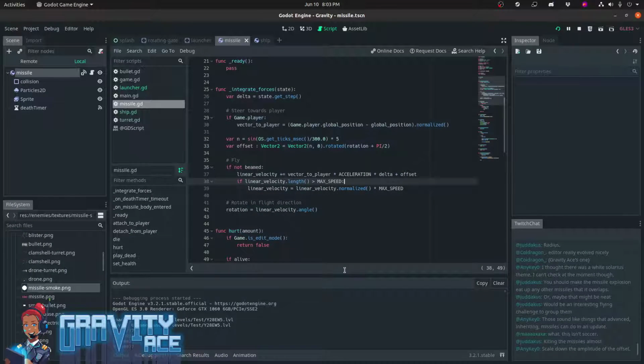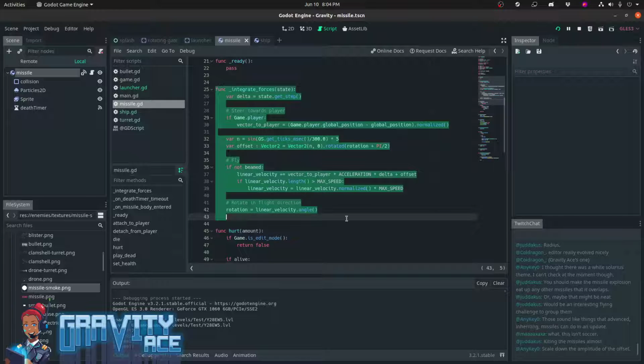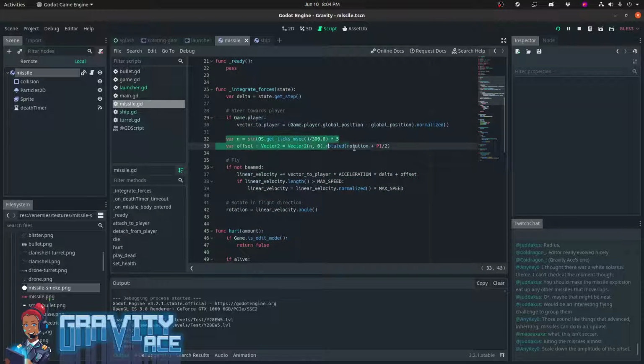Close. Yeah, I mean, there's the amplitude, but I also think part of the reason for the amplitude is because it's computing. This is running every 60th of a second, and this is getting computed 60 times a second, and so the offset is getting added to the velocity 60 times a second.